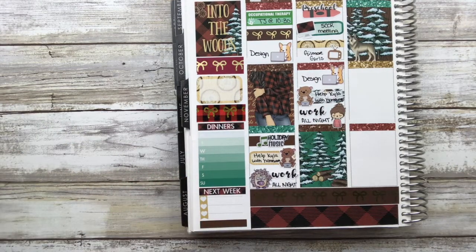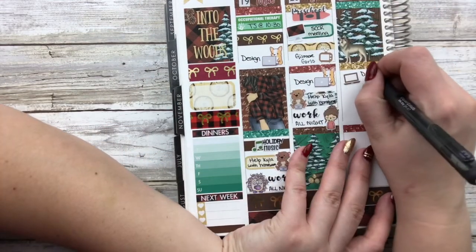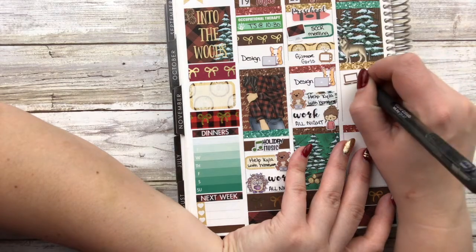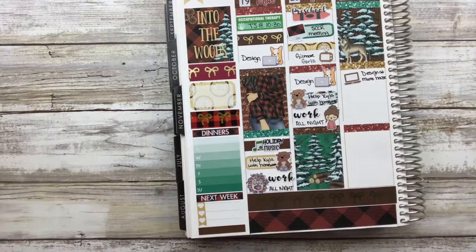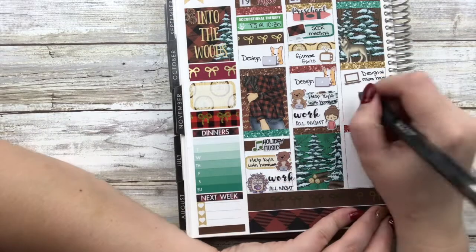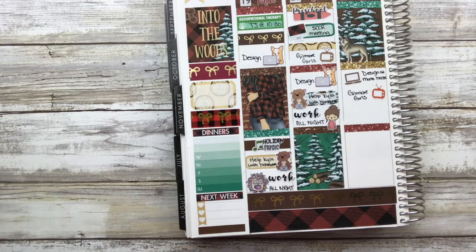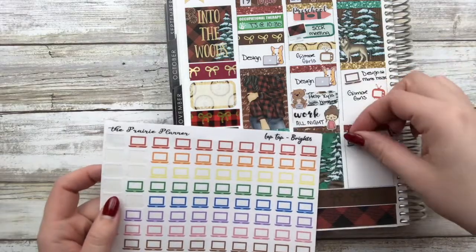For Wednesday, I went and designed at my parents' house, so I took a laptop and I just marked designing at my mom's house. I was just very tired of being at home, and I just kind of felt like I was always in the basement, so I needed to get out and design somewhere else. Then I did a lot more Gilmore Girls while I was working this day, so I took a TV icon to mark Gilmore Girls. And then underneath that, I just filled that space with some of that buffalo plaid Simply Gilded washi.